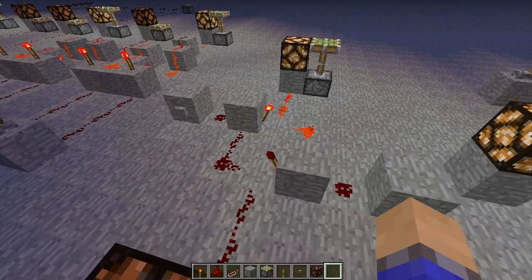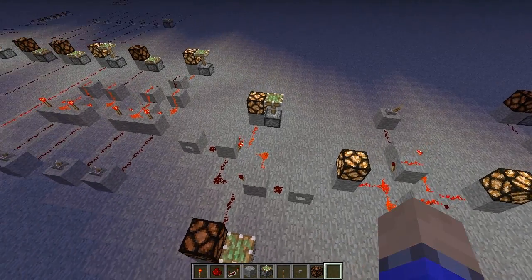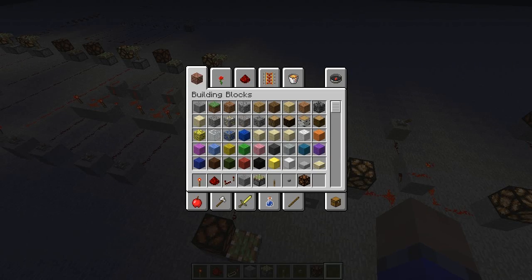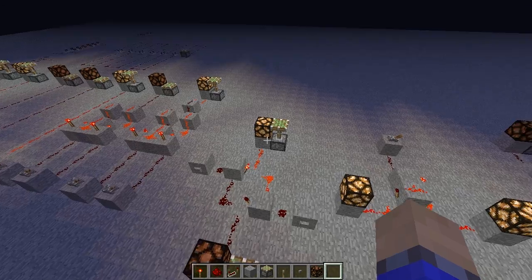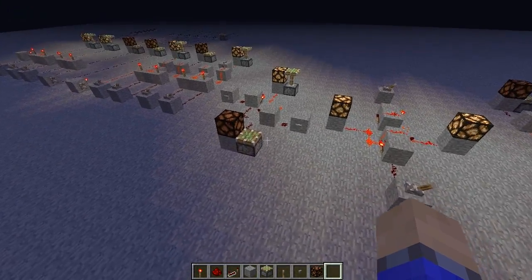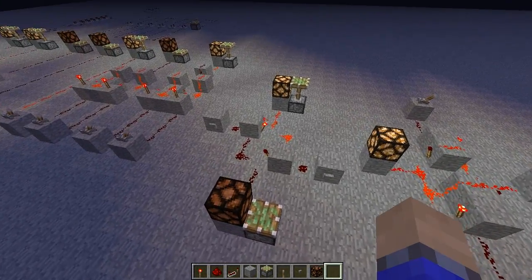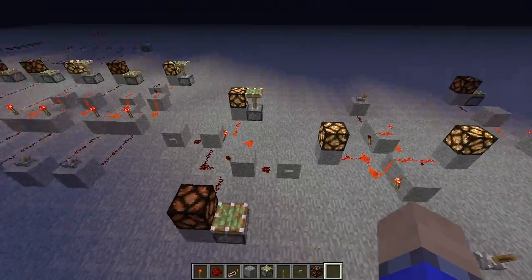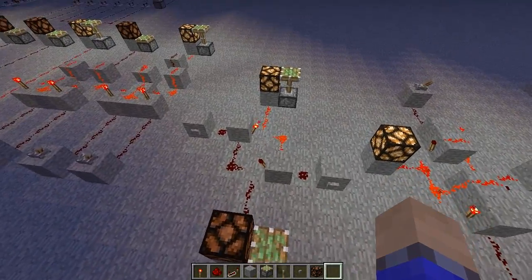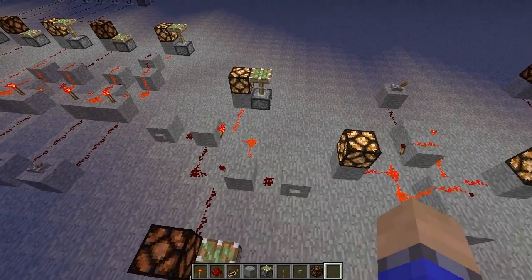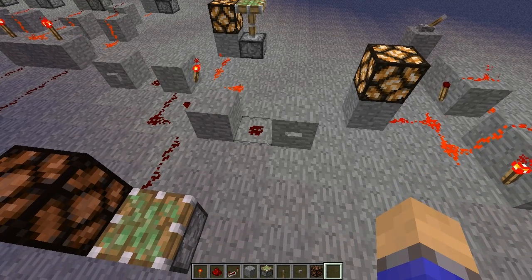It can also be called a memory cell, I believe. Yeah, it's also a type of memory cell, so it stores information put into it. So this is very good if you're building anything advanced with Redstone, really. And basically it turns a Redstone current into a switch.